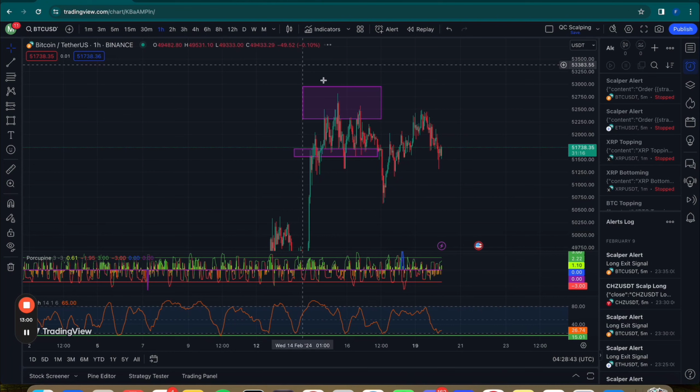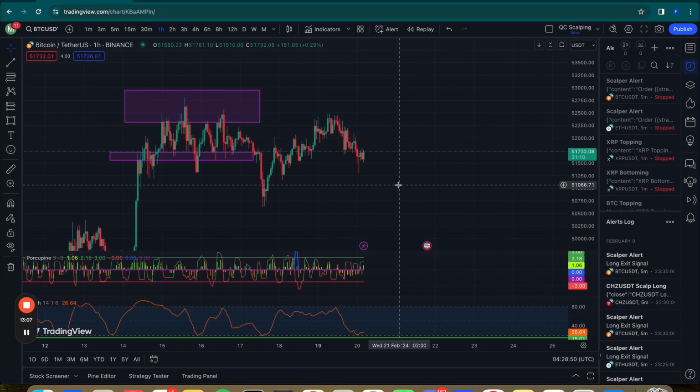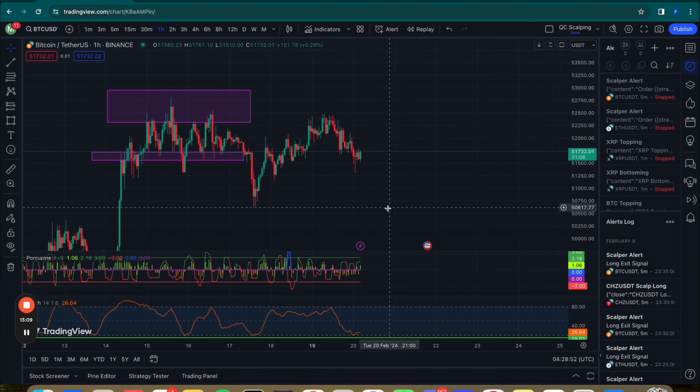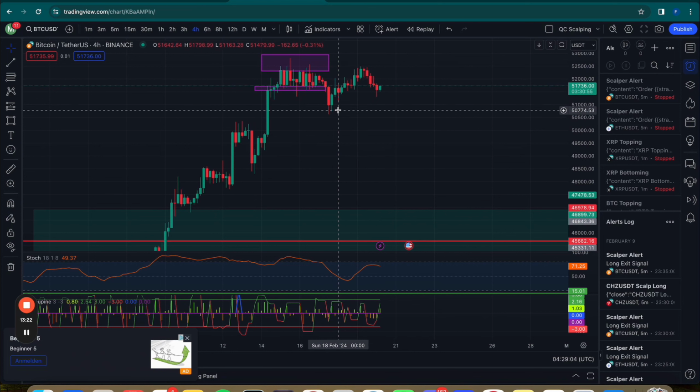So the larger time frames are topping and going down. The lower time frames are bottoming out. So the next trade that I would be looking at is the lower time frames topping out while the higher time frames keep going down. And when that happens, then we'll have a good short where we can break this level and go lower. Does that make sense?